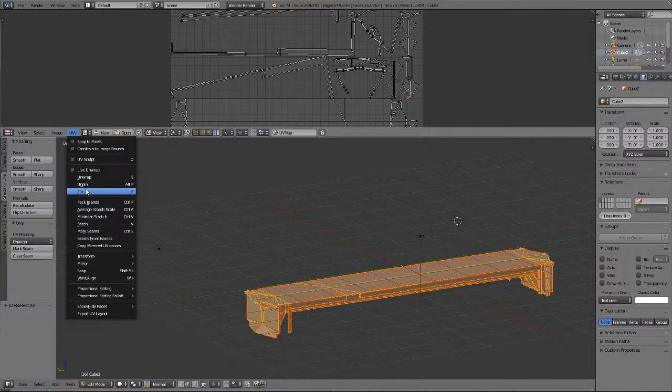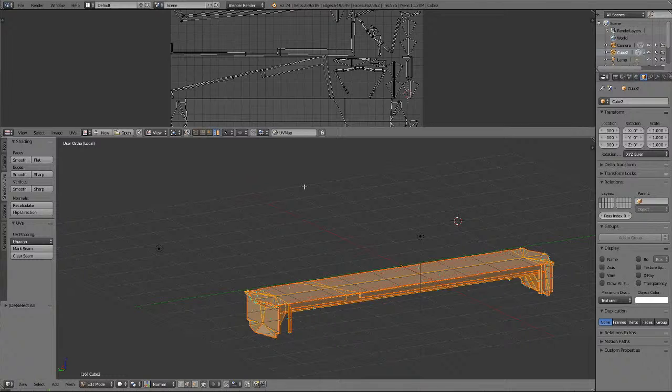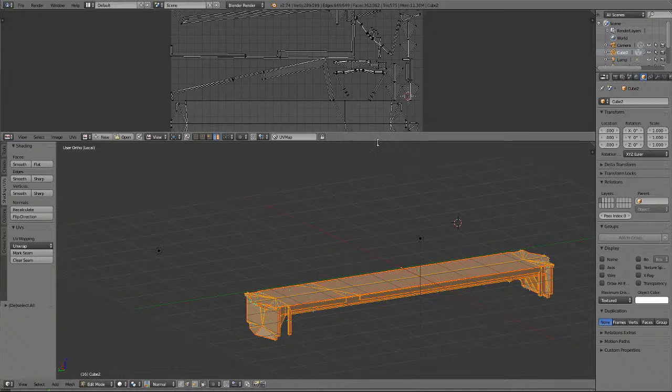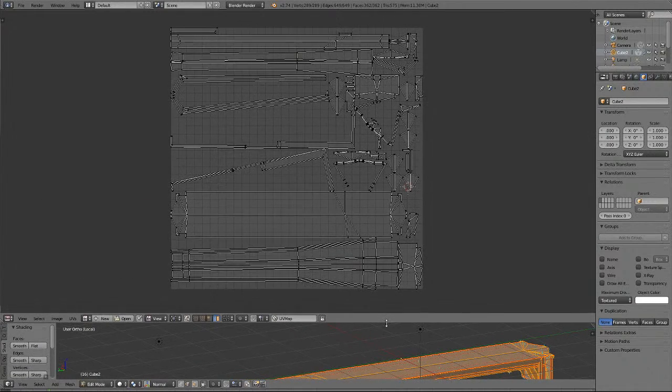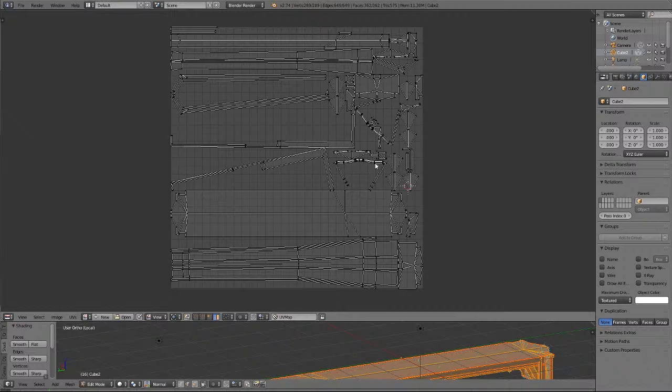Stitch, pin, unwrap. Okay, let's just keep going. Let's have a look at the map here. We've got problems here with this one, and I can't even find the other one. That's how much of a problem it is. Maybe that one. Aha.